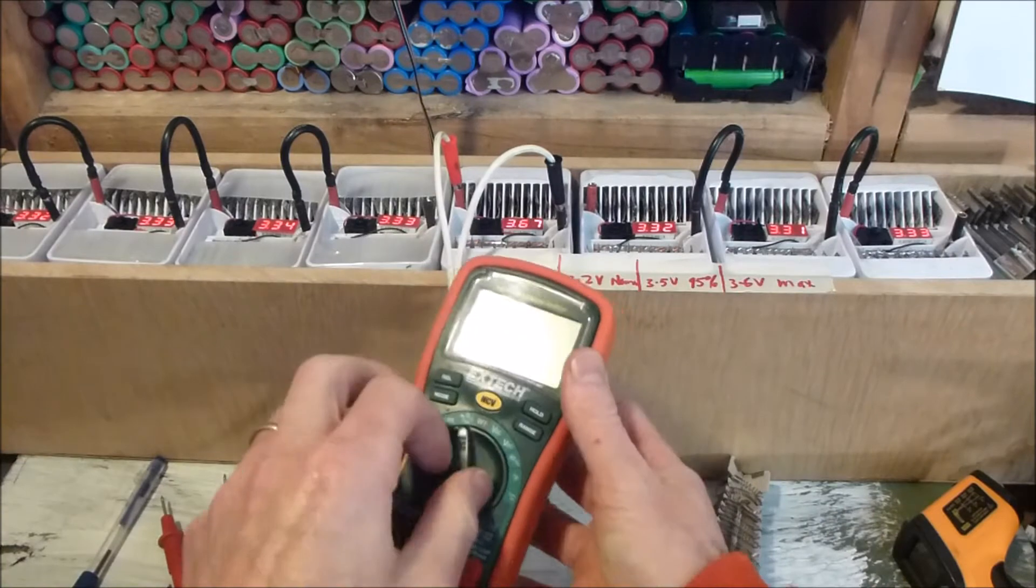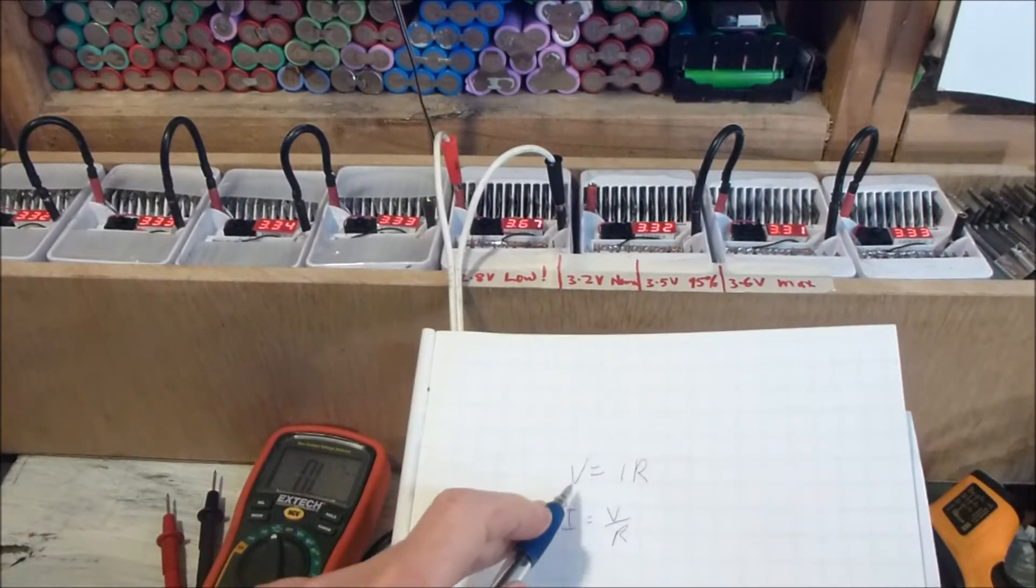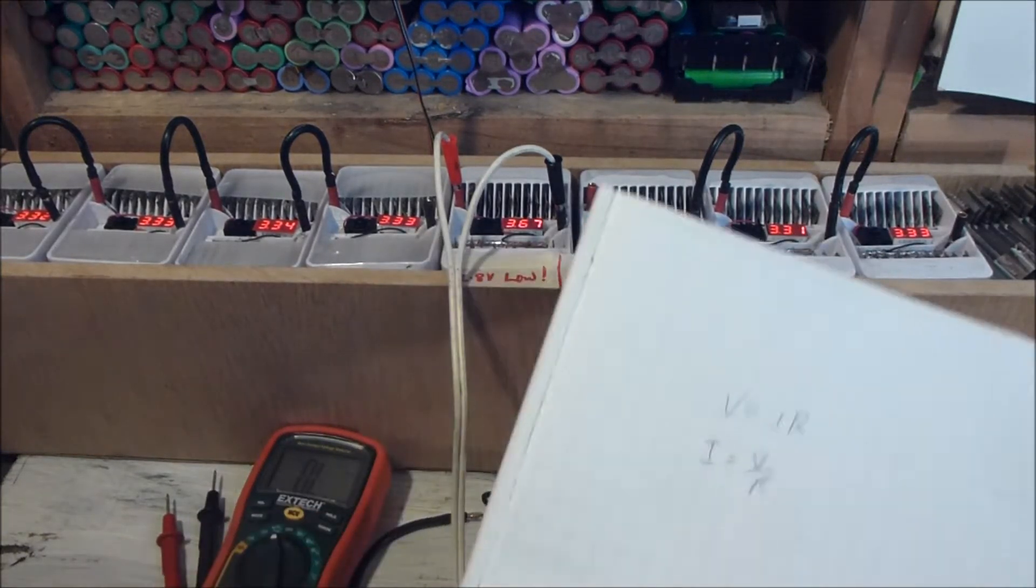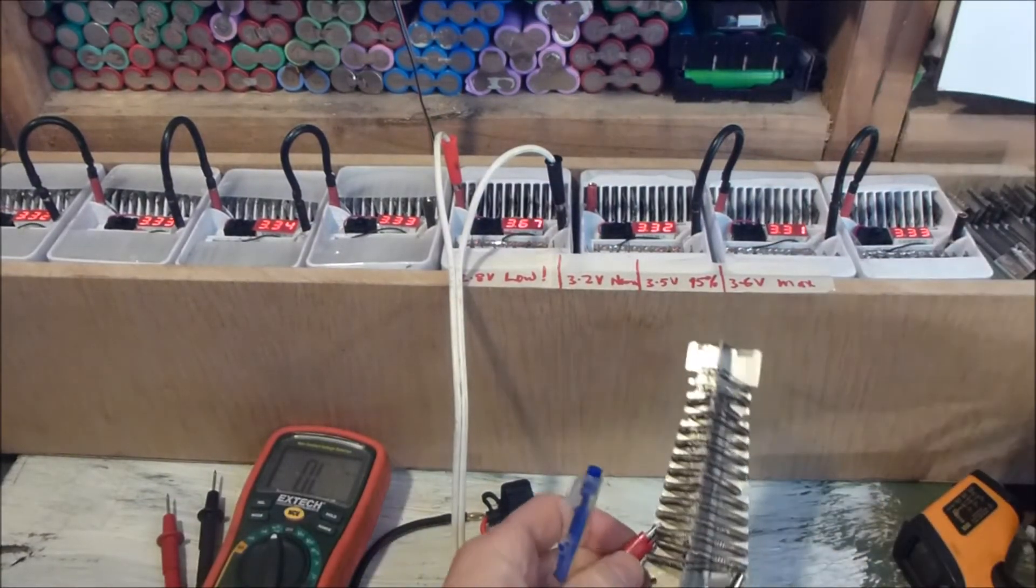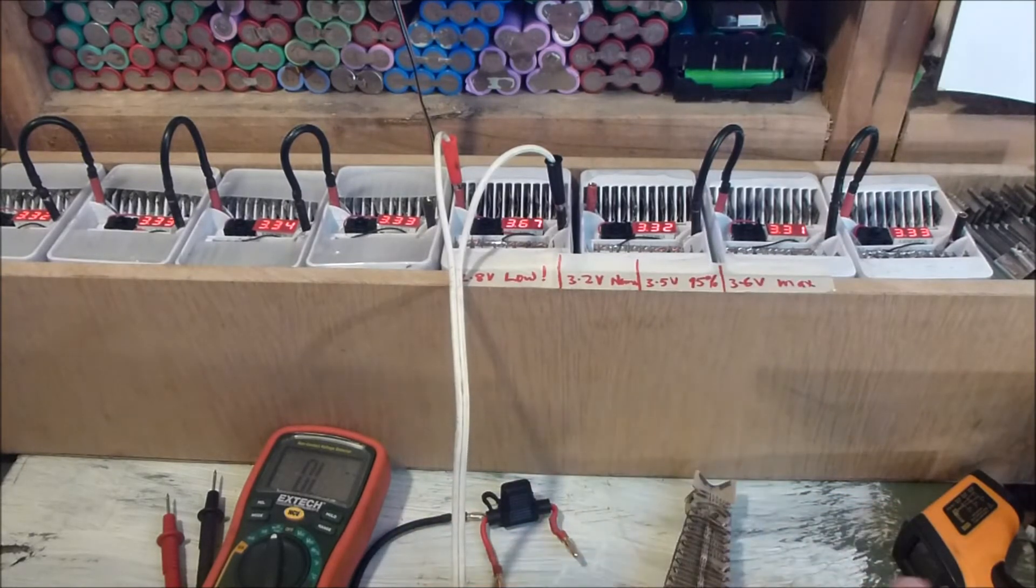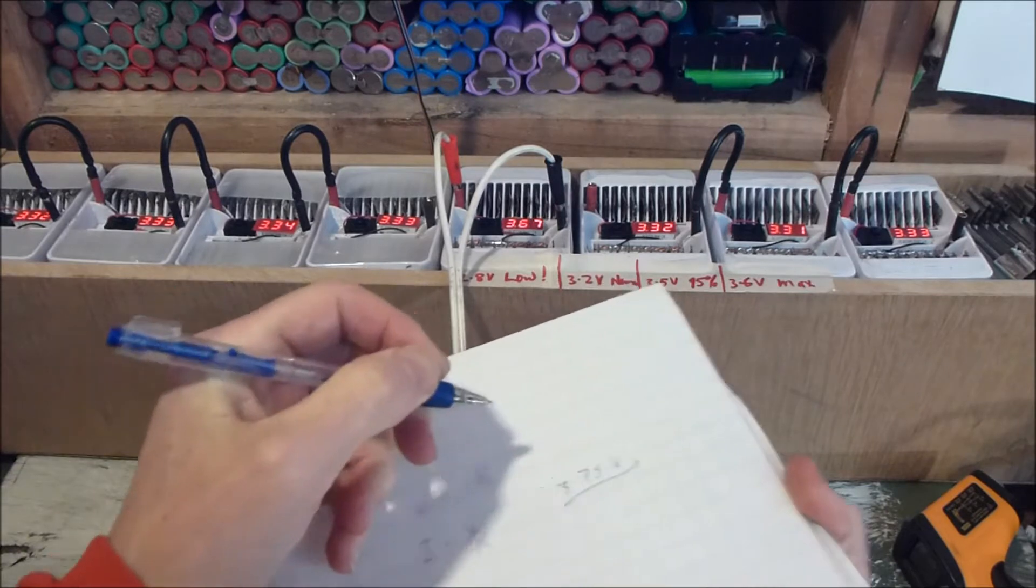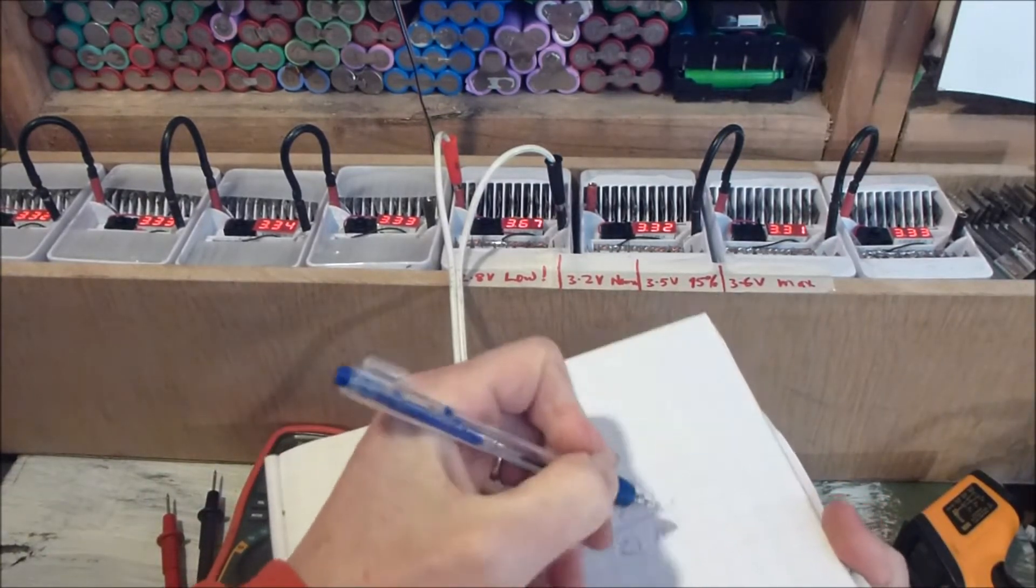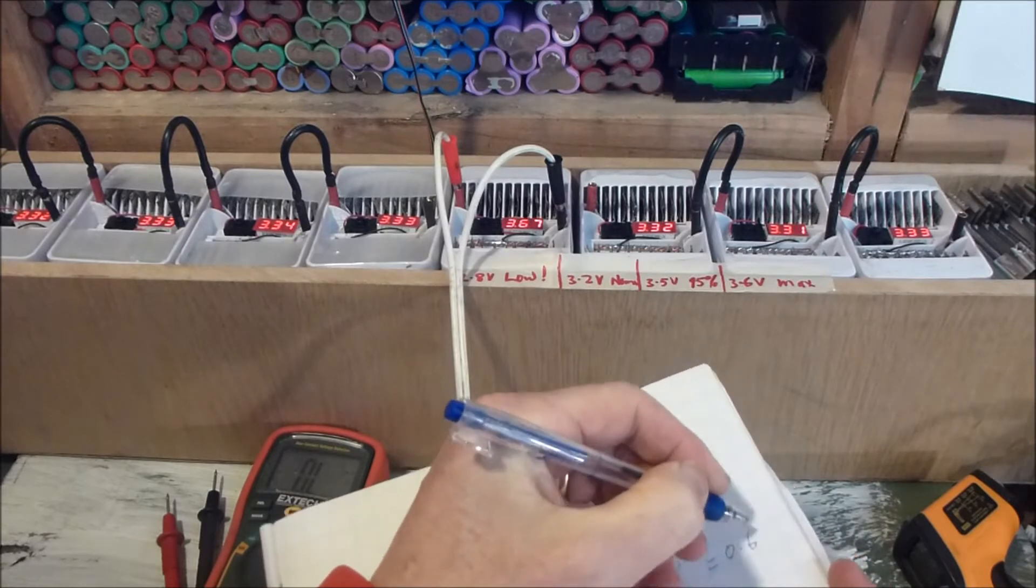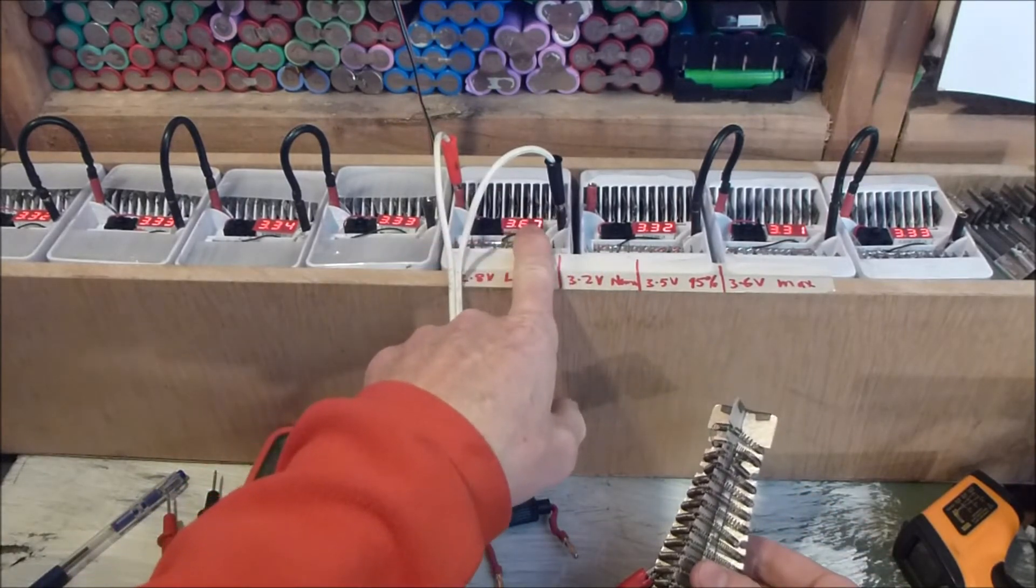So I'm going to resort to Ohm's law, which says volts equals current times resistance, or current equals volts over resistance. So what I did was quickly measure the voltage across here, and it turned out to be 3.75 volts. And I measured the resistance, and that happened to be 21 ohms. And it turns out when you do the maths on all that, you get 0.6 amps running through that. So not too severe but enough to start pulling it down.